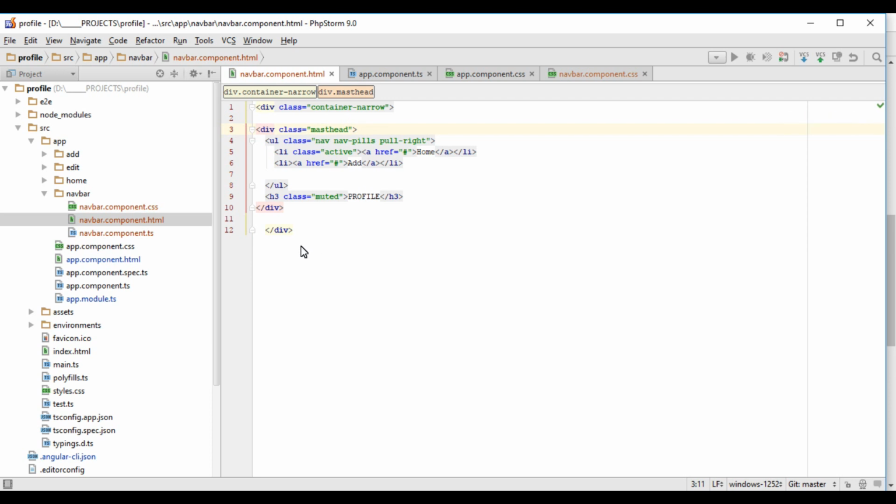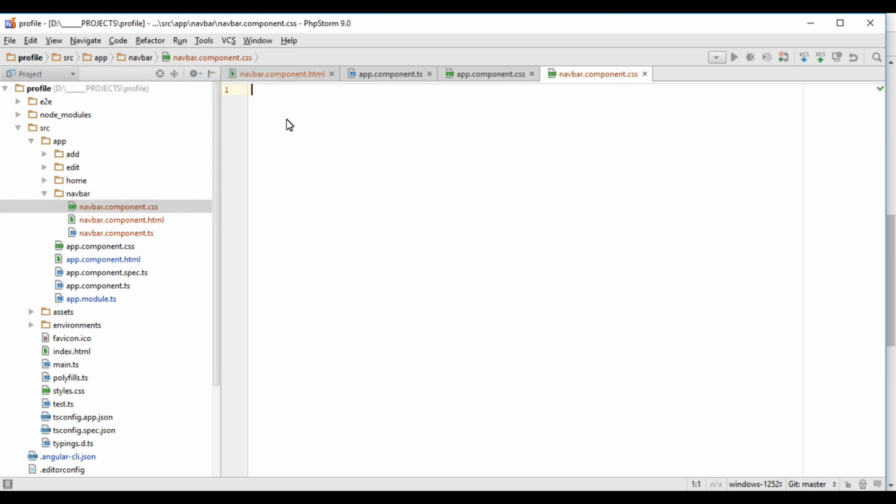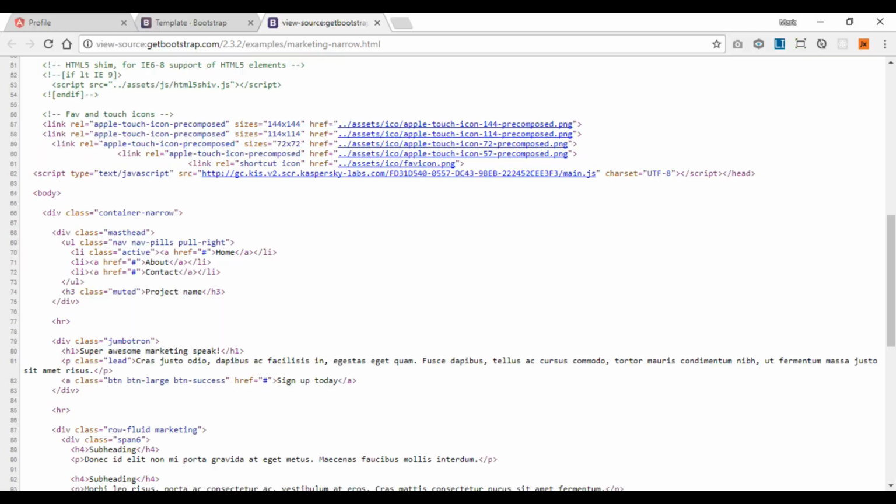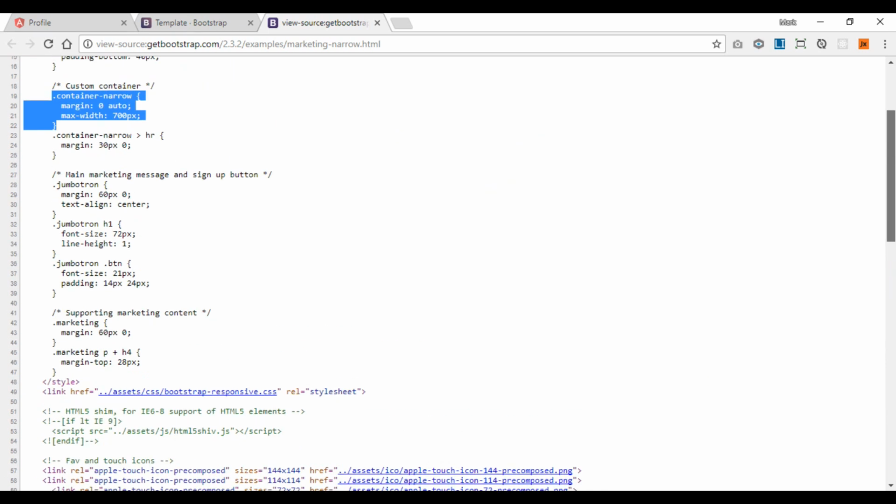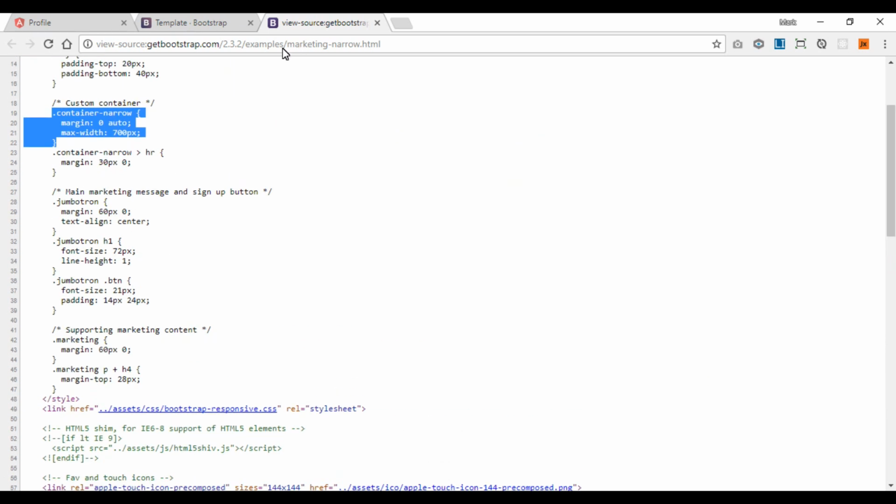Okay, and then what we have to do is define in the navbar component.css file the CSS. So where is it? Yeah, this one. We just need to copy this.